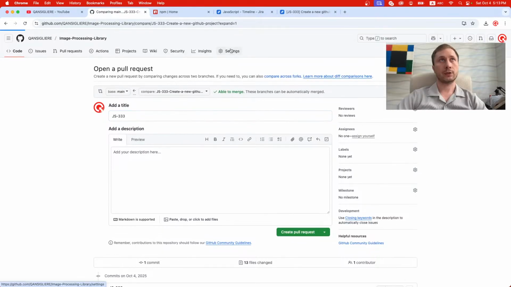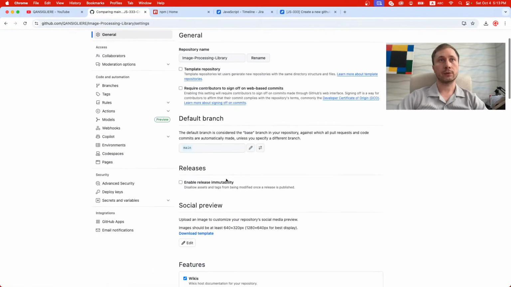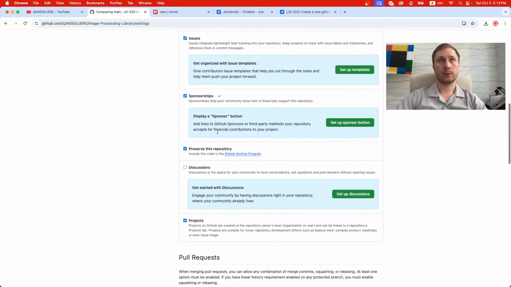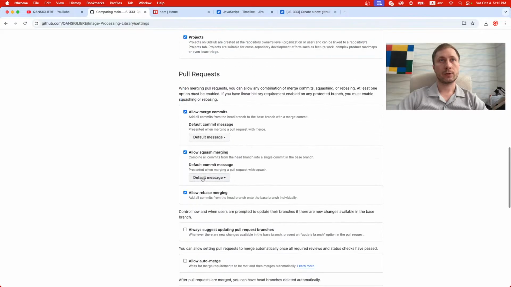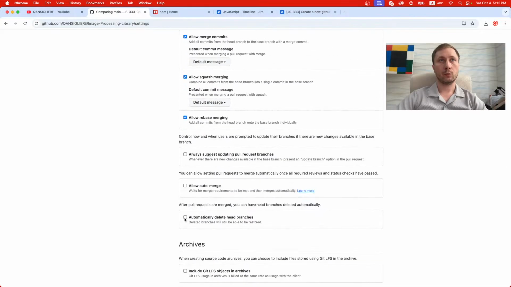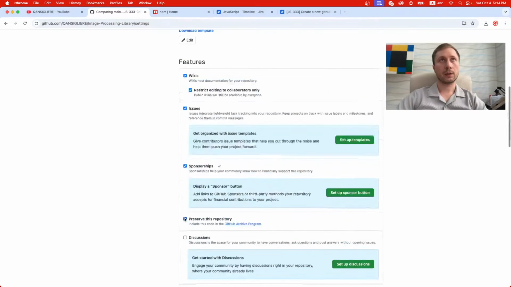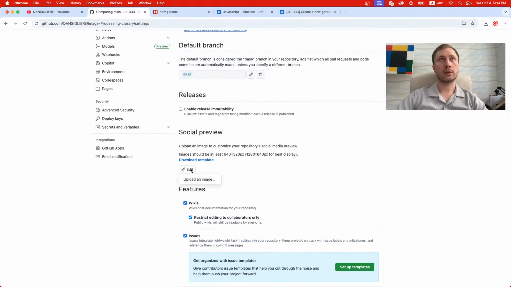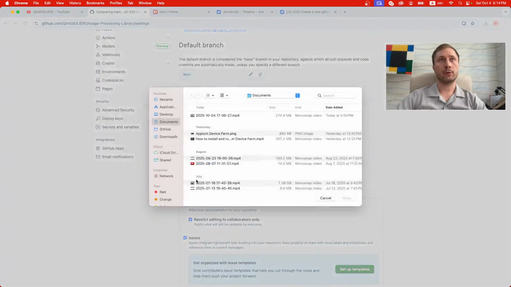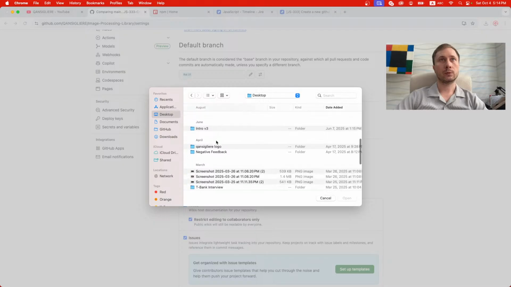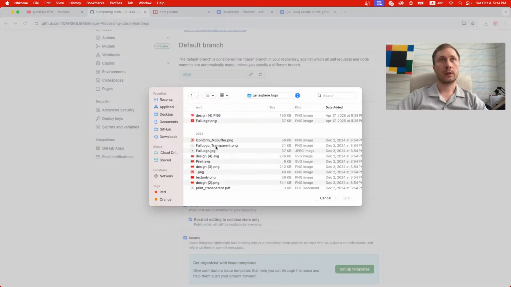Let me change some additional settings in here: sponsorship, projects, remove. And let's add an image to the social preview, desktop, okay.